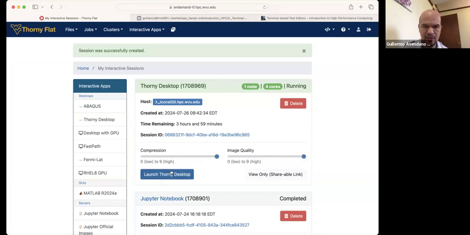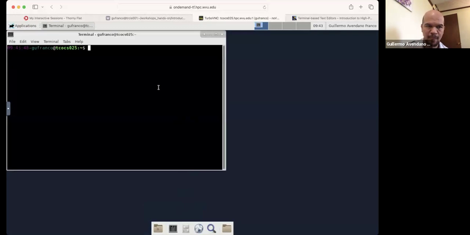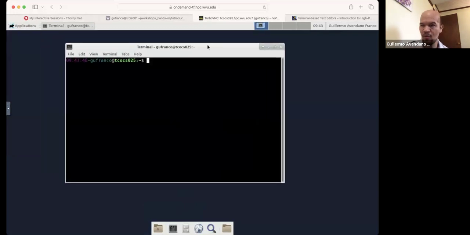I think I can do this. Open the desktop here. And this is another thing that probably I have not mentioned yet. Here on Turnitin, you can open graphic user interfaces, which for some things are handy. It's good to have. And here I'm working on a compute node. I'm not really sure if they have more editors here.